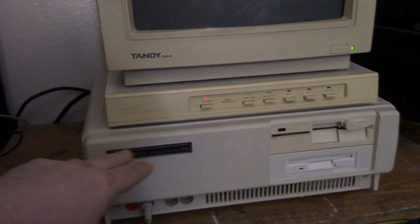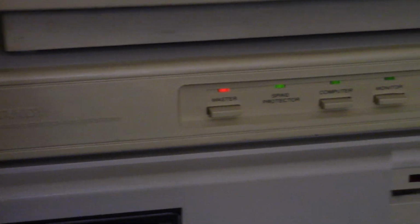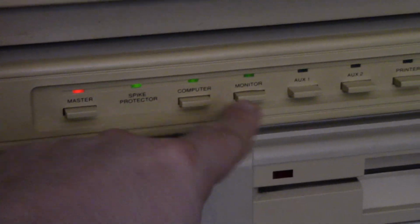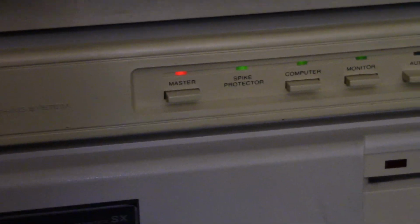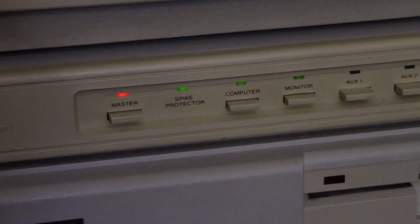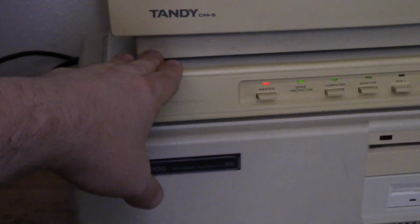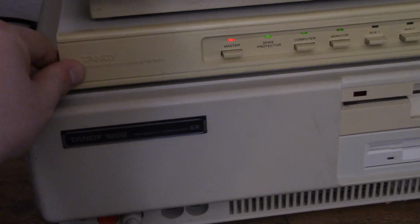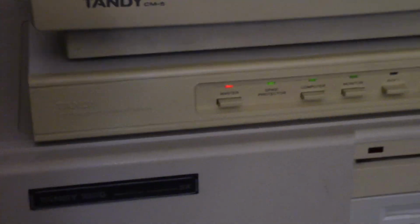So another addition to my little Tandy setup here is this Tandy power switching system. Now, I picked this up at a thrift store for a few bucks, and it's basically one of those things where there's a bunch of plugs in the back and you connect everything in, and it's like a master power switch. It also acts as a spike protector. I don't know how reliable it is, especially being so old, but it cuts down on the number of outlets I need to plug into, because I can just plug this guy into the wall outlet, and then I can plug the monitor and PC and whatever else into it. It has a little swivel thing at the bottom, although the monitor's too heavy, so it doesn't really swivel well at all, but I like how it's Tandy branded, so that's pretty cool.